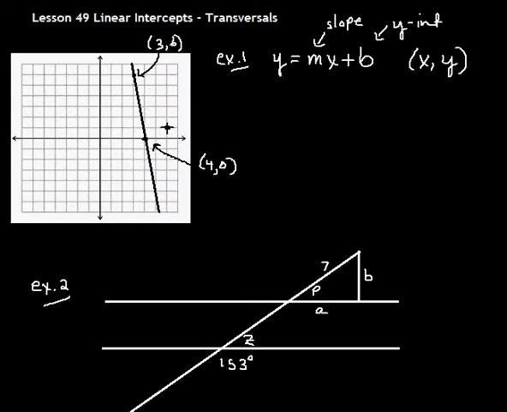So what you want to do is form a triangle from the 2 points that you found on your grid. I'm forming a little triangle, and I'm going to figure my rise over my run. So I'm rising 6, and I'm running 1. The slope is downhill, so it's going to be negative. So we're going down 6 and to the right 1, or up 6 and left 1. It's a negative slope. You can tell reading from left to right, do you see how the line goes downhill? So we know it's a negative slope.